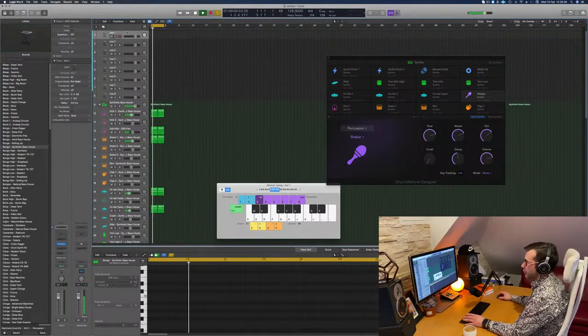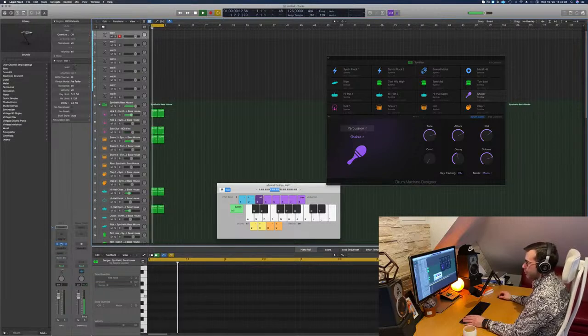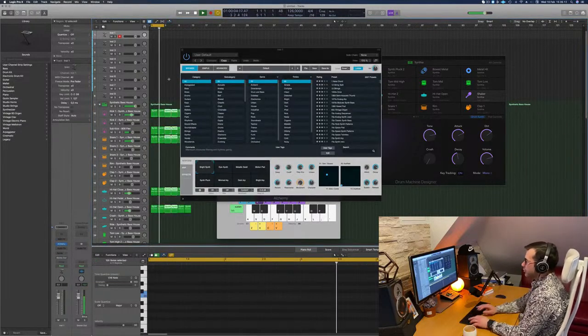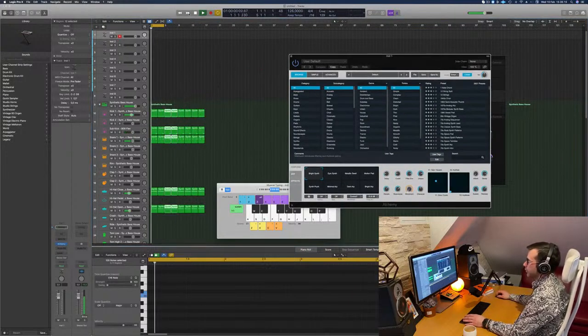There's a bit of a modulation there. That's actually pretty cool. I'm gonna give myself a bit of room if I want to record, let's say, a bass line here.